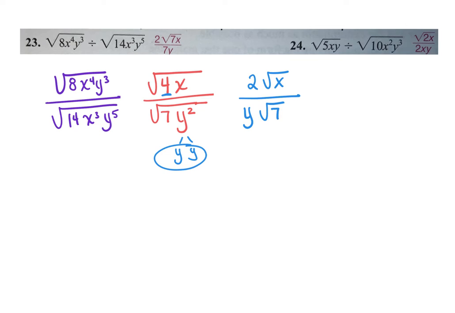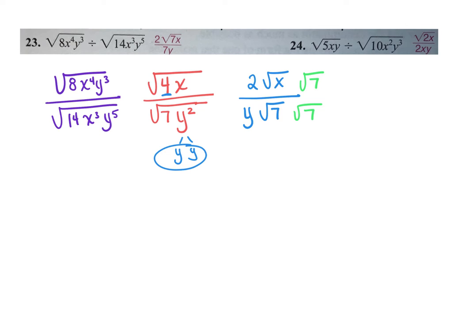All right. Now remember yesterday we talked about when you're simplifying, it is not in simplest form if you have a radical left in the denominator. And if you have a radical left in the denominator, the way you simplify it is you multiply the top and bottom by that radical. All right. So I'm going to take this and I'm going to multiply the bottom by the square root of 7. And I'm going to multiply the top by the square root of 7.